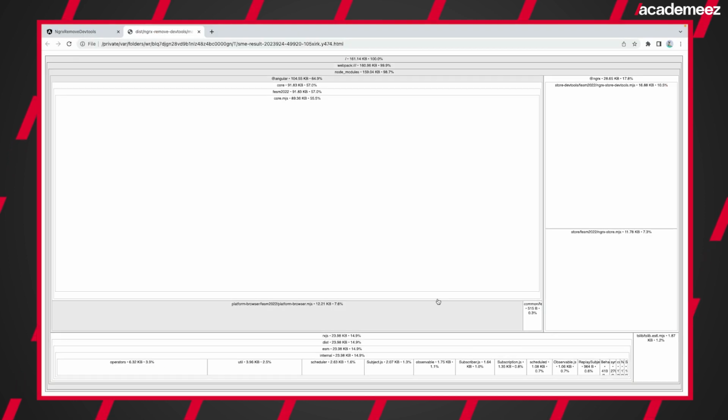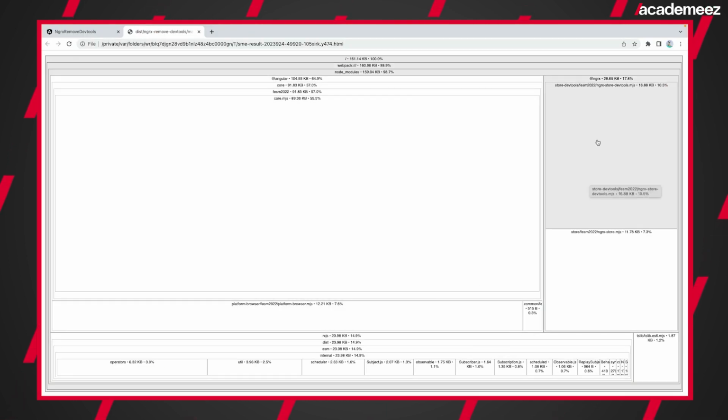When we inspect our production bundle, we see that even though in production we are not using the store-devtools, we can see that in the production bundle, NGRX store-devtools is included, thus adding more than 16 kilobytes of unused package to our bundle size. The store-devtools is not tree-shaken.